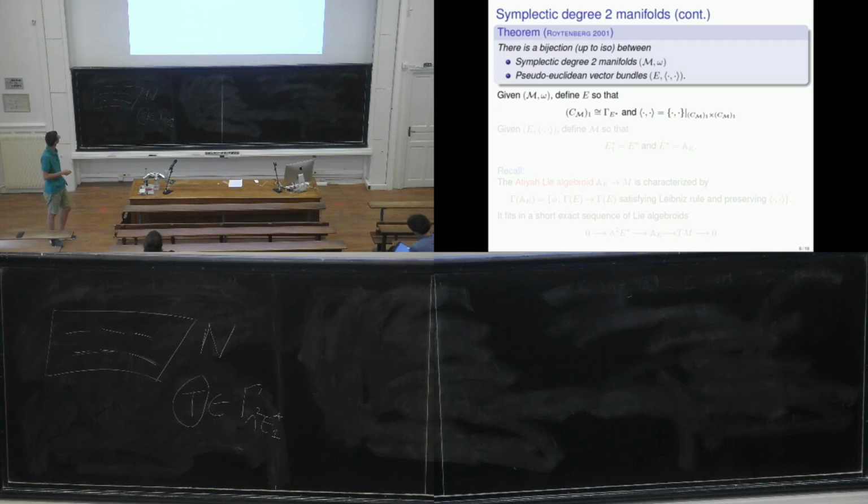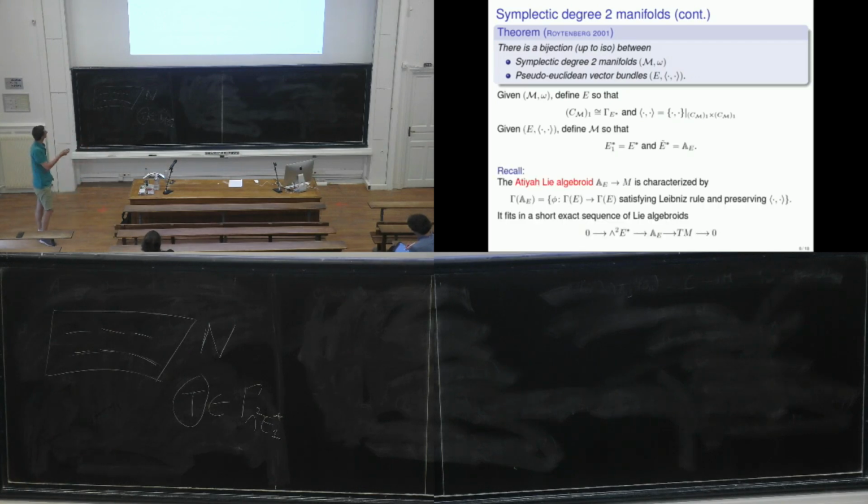Okay, in one direction it is easy. If you have the graded manifold, you can take the vector bundle that gives you the degree 1 functions, and the Poisson bracket has degree -2, right? So if you plug in a pair of degree 1 functions, the result is a degree 0 function, so that gives a pairing. And going the other way around involves this T algebroid. So let me just remark something.